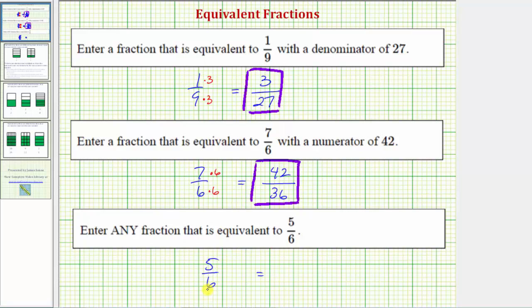Let's say we decide to multiply by 2. We'd multiply the numerator by 2 and the denominator by 2. So 5 times 2 equals 10, and 6 times 2 equals 12. 10/12 is just one of many equivalent fractions to 5/6.